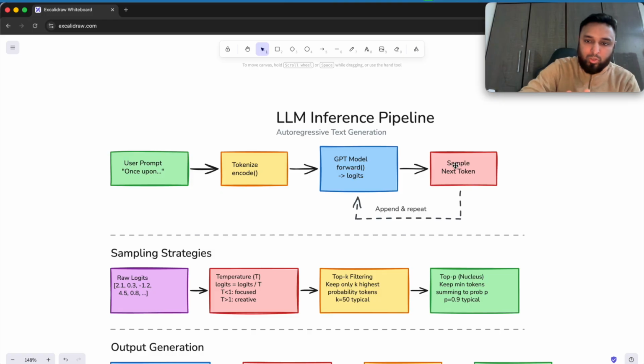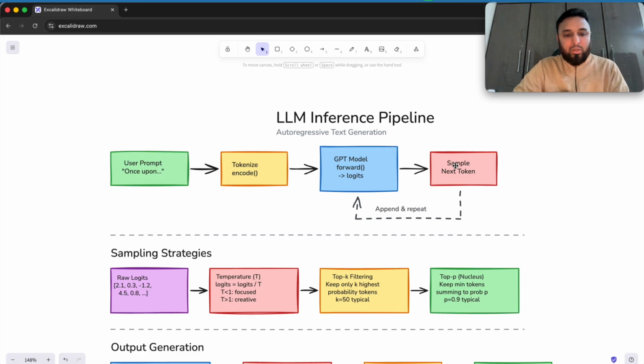The next token is sampled from the output logits. How it is sampled depends on the sampling parameters, and there are different sampling strategies. Those are based on certain parameters such as temperature, top K, and top P.